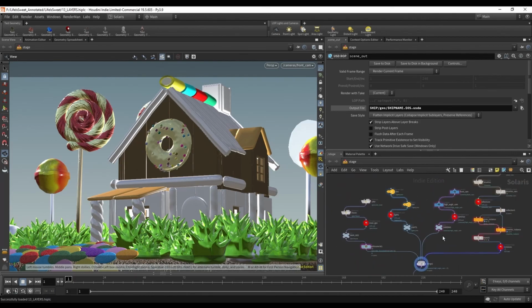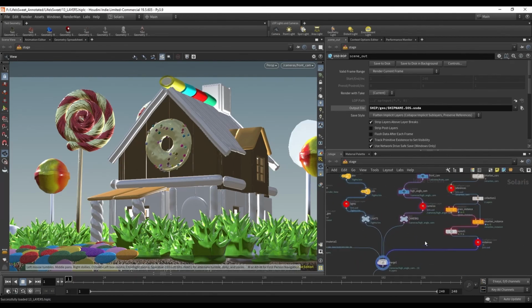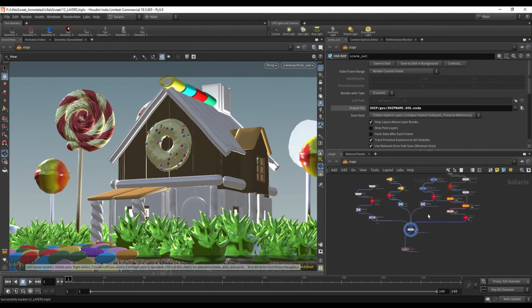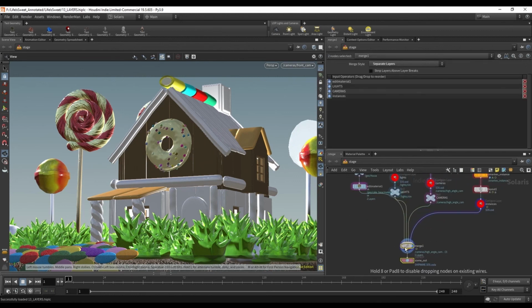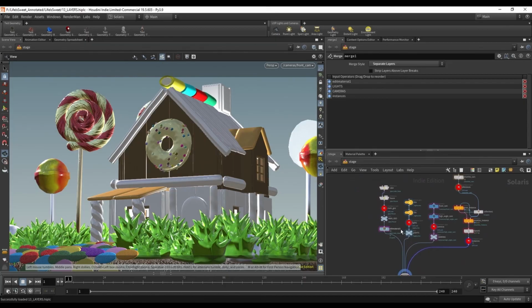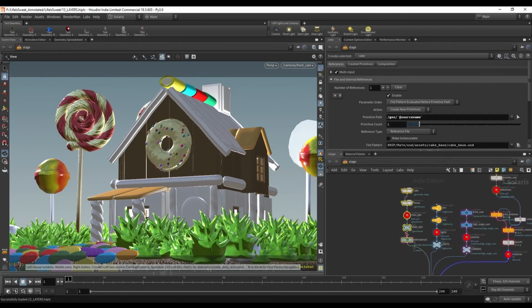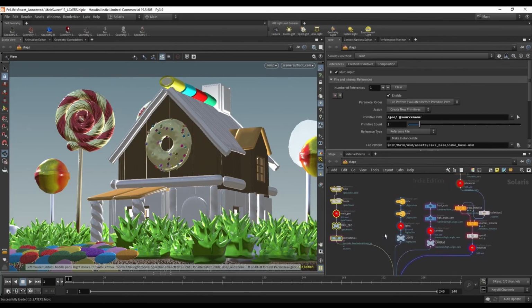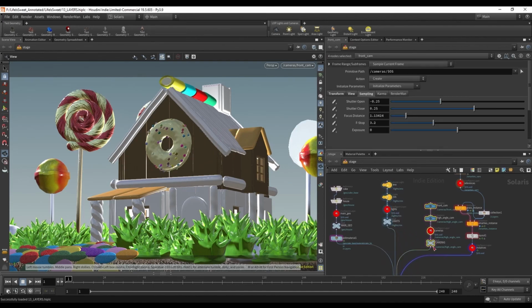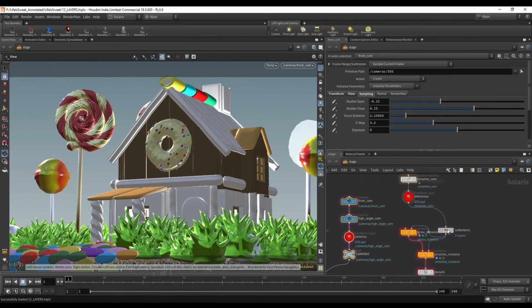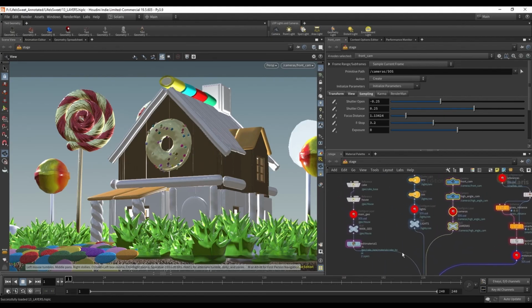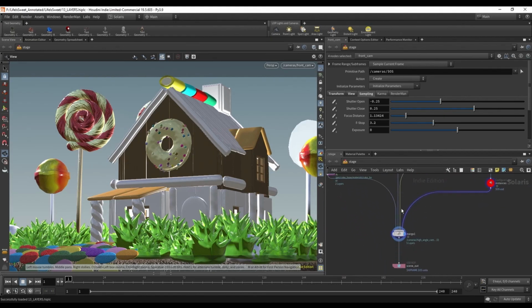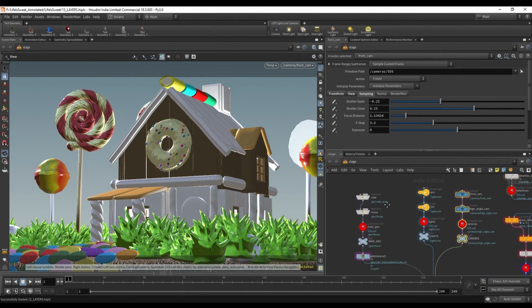13_layers.hiplc. Now, this looks a bit funny, just because I like setting up my nodes like this. I don't know why, but if I just press L, it will organize it like this, and we can just see what we have. So what I've done in this file is that I've actually shown you how to set up your files so that they are ready for USD export and so that you are conforming them to the correct standards. So this is a decent way to set up your scenes.